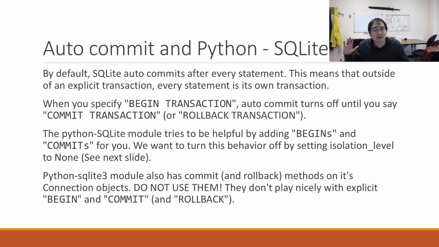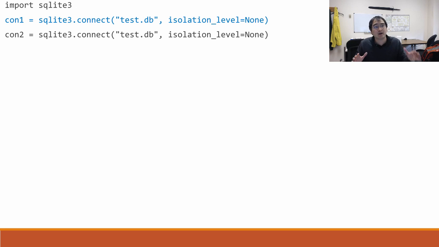Okay, so let's look at some code that uses transactions. We're writing Python code here. We import sqlite3, and I've made two different connection objects. Connection 1 I'm highlighting in blue just so that you can tell them apart. Obviously, the color doesn't mean anything other than to help illustrate. They both connect to the same database file, and they both have isolation level equals None. This basically says turn off sqlite3's silently sticking begins and commits all over the place on your behalf. It basically says these transactions should not be allowed to talk to each other in any way. So you have to pass in that explicit flag to make that happen.